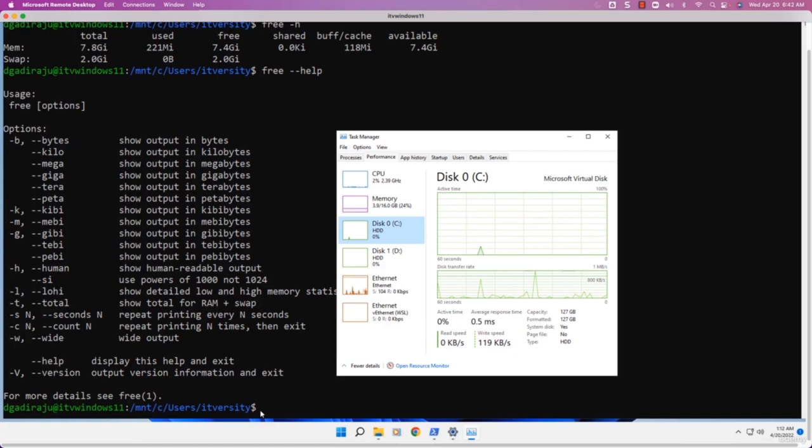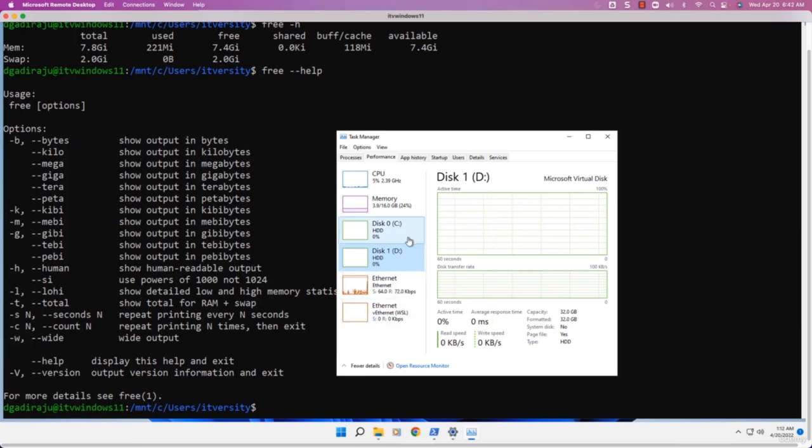Keep in mind that the Linux-based machine is set up on top of Windows as a guest. The way the Linux-based system is set up is by using something called WSL or Windows Subsystem for Linux. When it comes to the host on which Windows is running, there are two drives, C drive and D drive. C drive contains 128 GB of storage, whereas D drive contains 32 GB of storage.